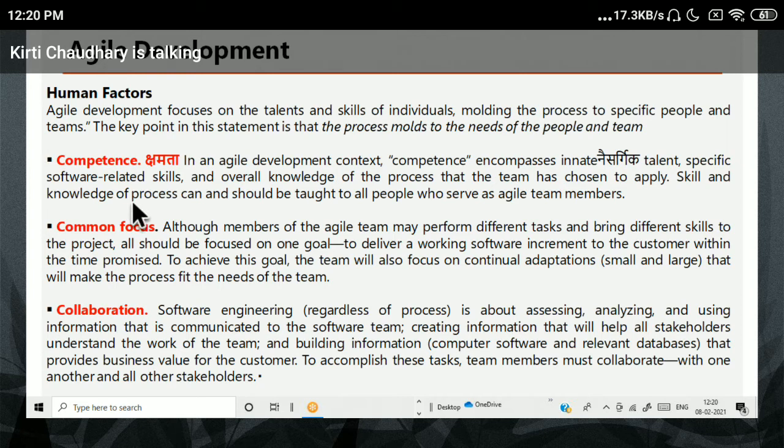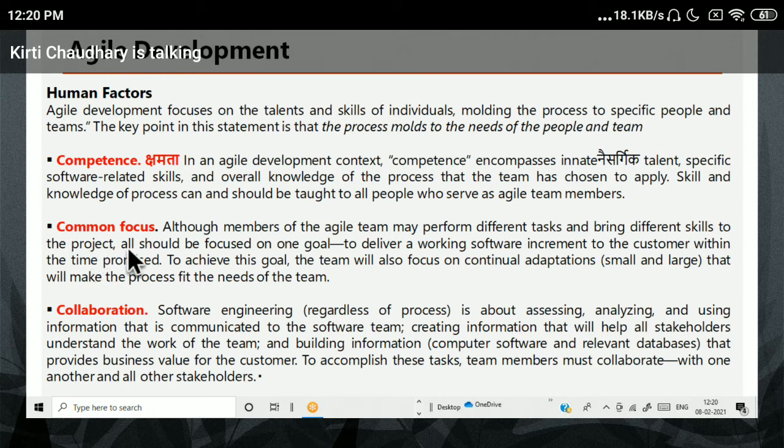Skill and knowledge of the process can and should be taught to all people who serve as agile team members.